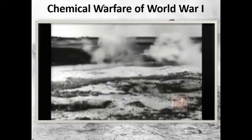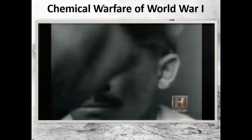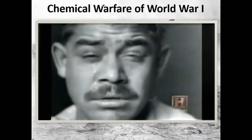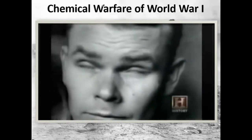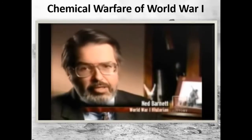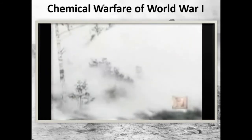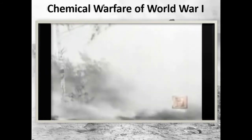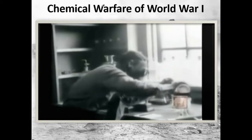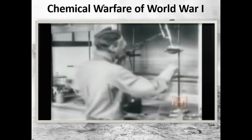Early on, both sides attempted to lace grenades with non-lethal harassing agents, like tear gas. Tear gas is known as a lacrimator, which means it irritates the tear ducts, causing them to tear and obstruct vision. But any chemical agent must gently saturate the air to be effective. The first use of chemical warfare in World War I was tear gas. The Germans used it first, but the French didn't notice. I guess the wind was too high. The Germans then used it against the Russians, and it was too cold, the tear gas froze. After these false steps, the German military intensified its efforts, developing lethal gas for use in mortar shells.